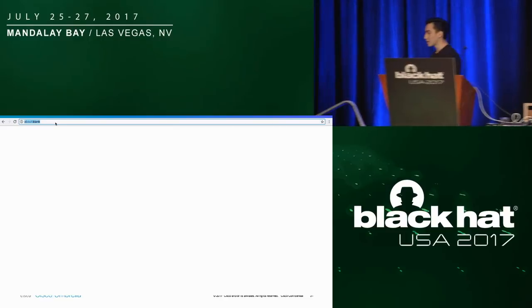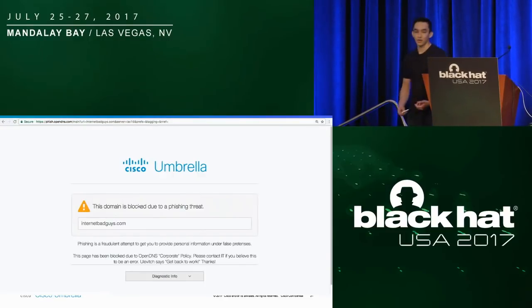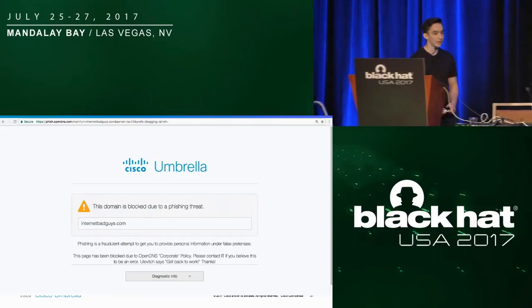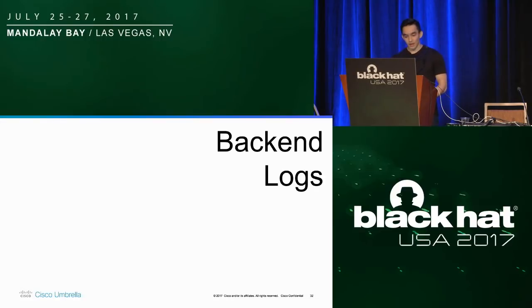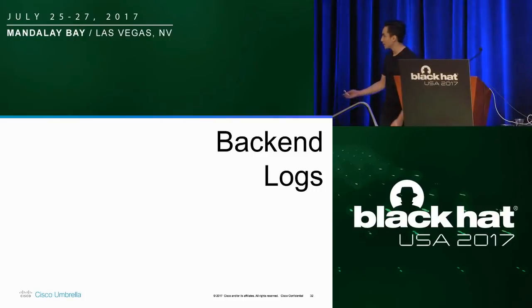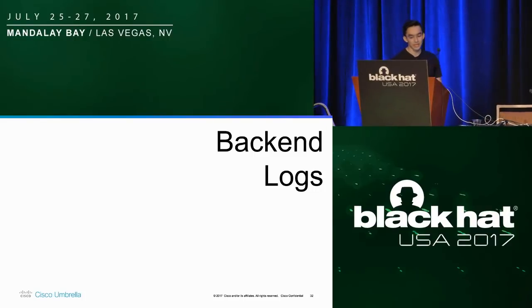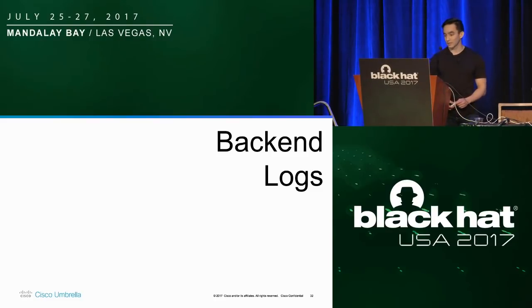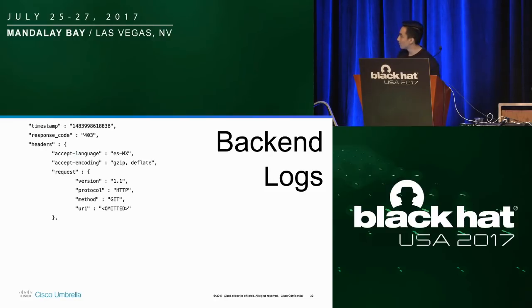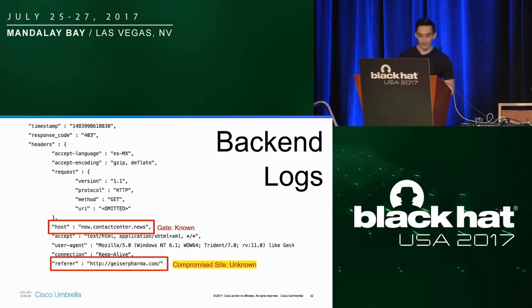And so when a customer using our product visits a site that's blocked, instead of returning the IP for that site, we actually return the IP for one of our block page landers. Every time someone hits one of the block page landers, we try to store the session information in our logs. That way, when someone visits one of the exploit kit landers that we've identified, we're able to look at the referer information, which could potentially be a compromised site.